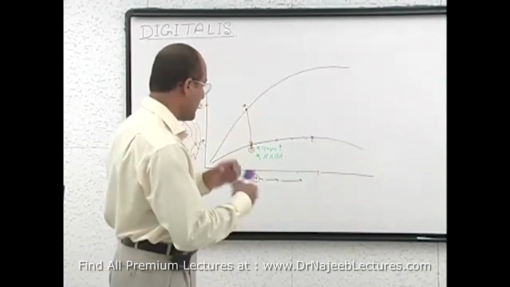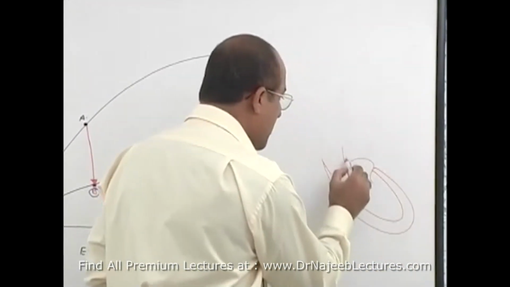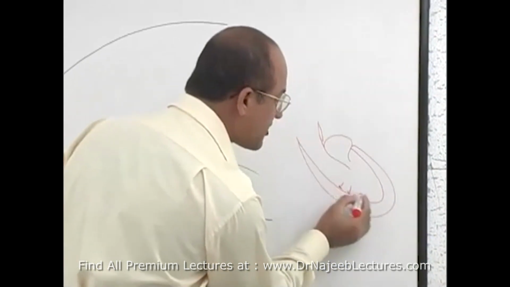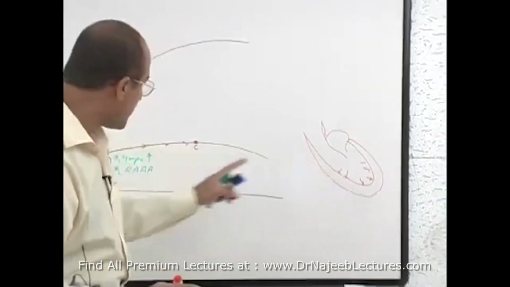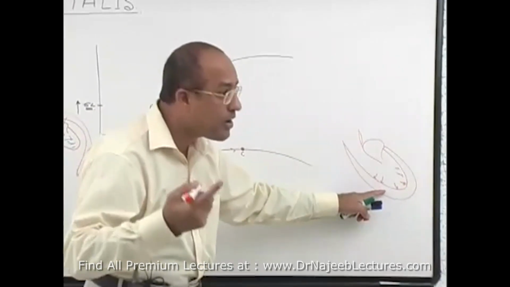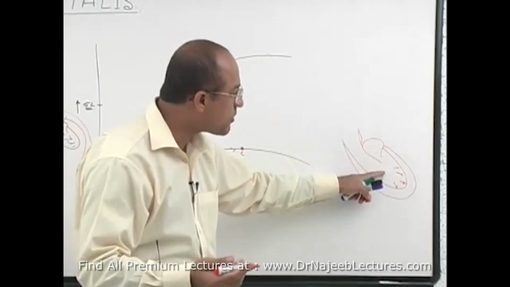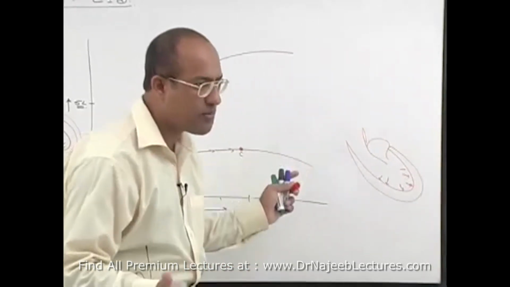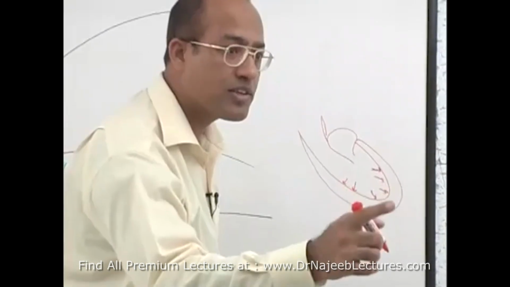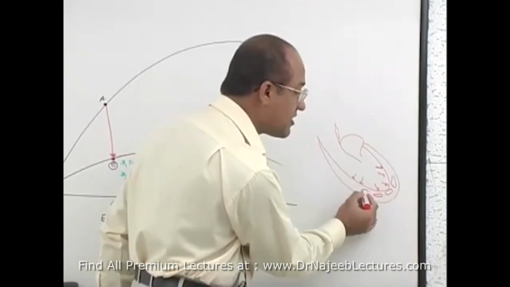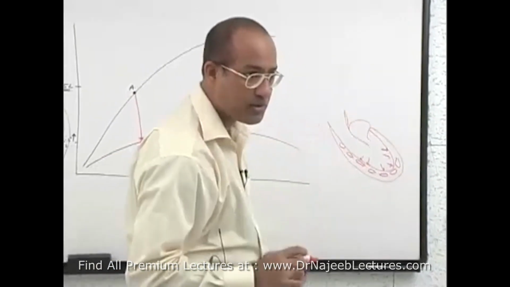Now I'll tell you why. The reason being that the walls of the myocardium are under normal stresses or abnormal stresses when they are operating here? The abnormal stresses. They are receiving too much fluid, and they are pumping very little. This is a very bad thing, right? And this chronic abnormal stress alters the expression of the genes of the myocardial cells. Myocardial cells' genomic expression alters under chronic stress. This is a very important point to understand.